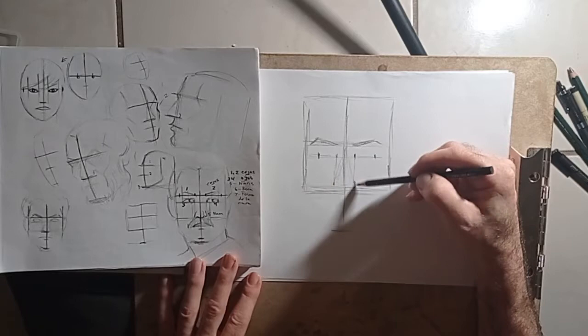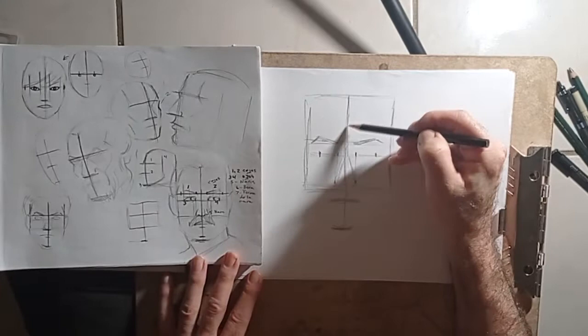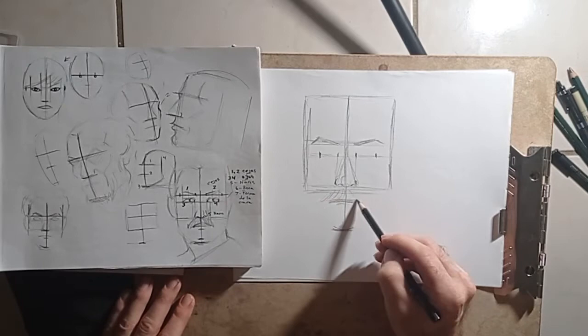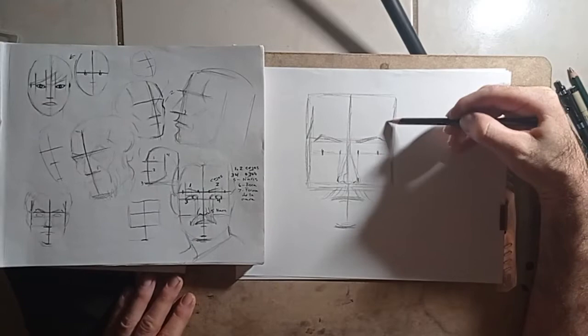Triangle shape. Now we can work with the mouth right here. So we actually measure this correctly. Got the nose. So this is going to be a male, so we'll do a mustache on this guy. Alright, so now we could start working with the whole segment of his face. So I start chiseling out, rendering the contour of his face.